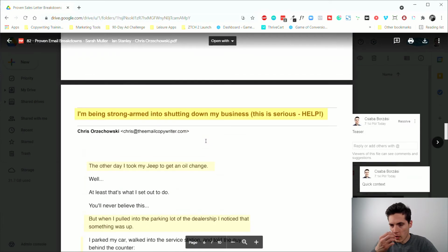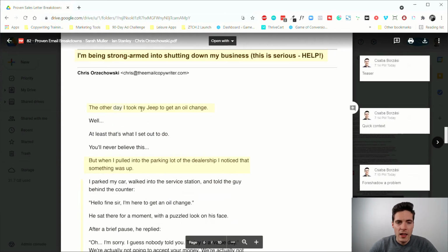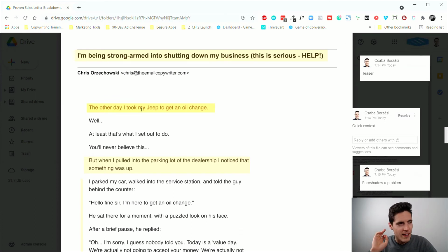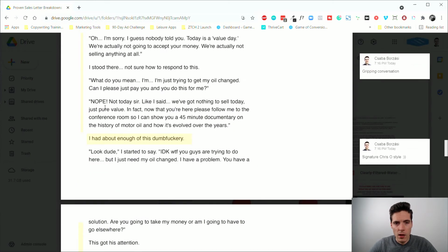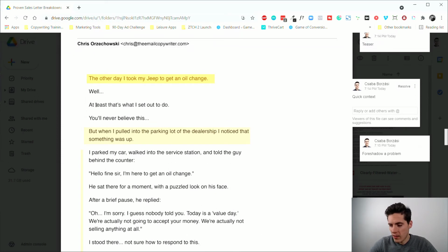And then it starts with the story. And I'm not going to actually spoil it for you, but let's just see what it says. So the other day, and notice as we go through this, it's very important. Notice how extremely conversational, extremely easy to read it is. And it's intentional. Good copy has to be like this, even if you're writing for PhDs. Believe me, Chris is writing to some really smart people in marketing, business owners, copywriters, stuff like that. And notice how the email is super easy to read. The lines aren't really that long. It's conversational. It doesn't feel scripted at all. It seems natural. It seems like a friend is talking to you. And again, that's what you want, especially in an email, which is a very personal medium.